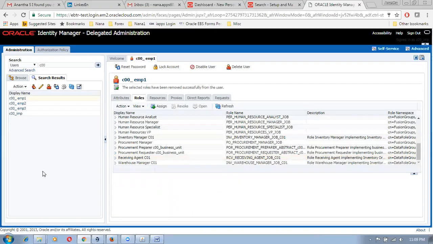Identify one super user and then give him the AIC roles. IT security manager, he can do only. If you don't give any IT security manager, he cannot come to this page at all. EMP2 and EMP3 will not have any IT security manager at all, so they cannot come to this page at all.